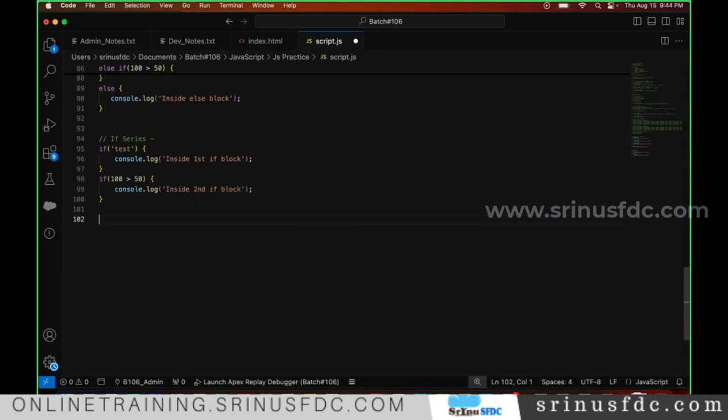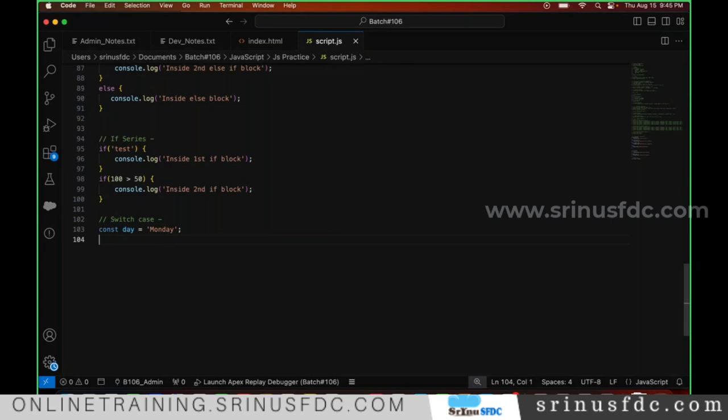Let me show this switch case example. I'm defining a day, and since we are not changing it, you can also take it as a constant. Here I'm hard coding, so let's say I'm keeping Monday. Now the day can be anything. It can be Monday or Tuesday or Wednesday. Based on that, I want to execute some different logic.